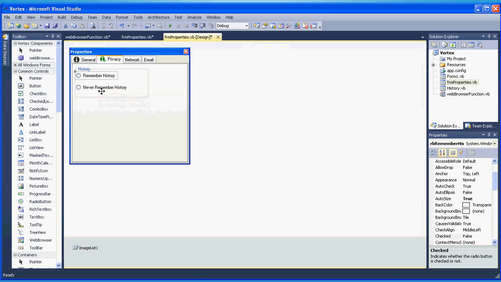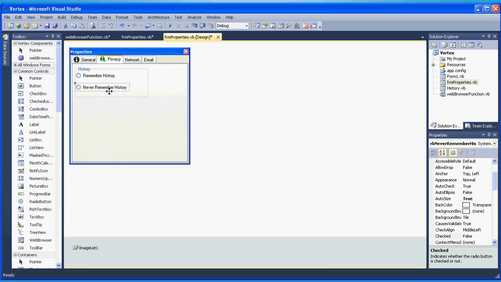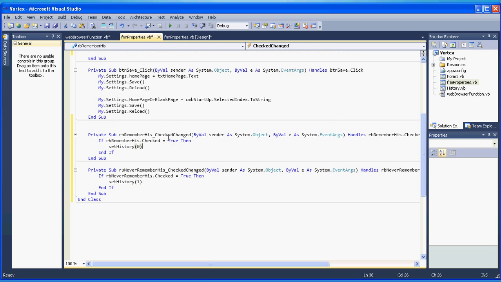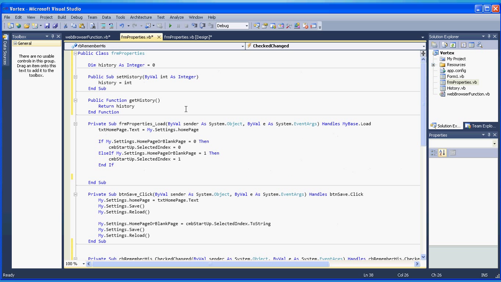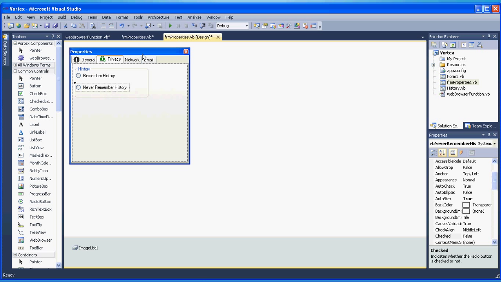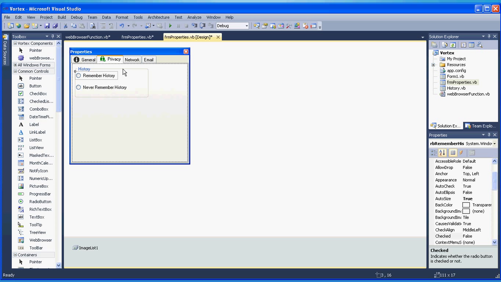Alright, now we double click on the never remember history. If never remember history dot checked equals to true, then set history to 1. Okay, but by default, when we start our web browser, we have to select by default the remember history.